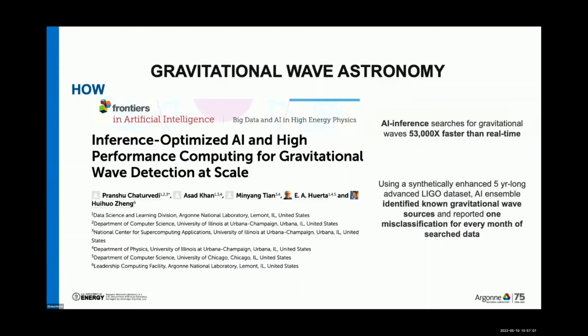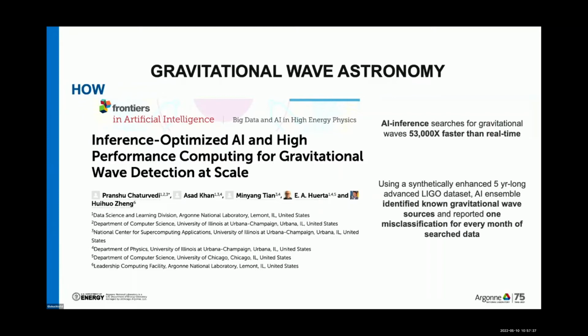At this point, Advanced LIGO does not have 5 years worth of data. So what we did was to grab the experimental data sets and then do time slides, okay? You take, for example, Hanford data and Livingston data, and then you advance one with respect to the other by 1 second. And if you're considering 1 month of data, well, now you have 2 months. And you continue doing this process until we obtain 5 years worth of data. And of course, we can blaze through these data sets.